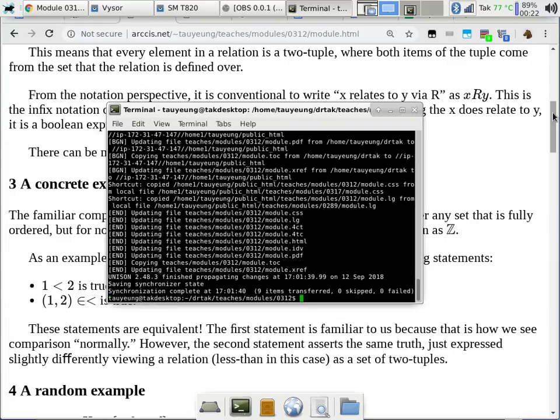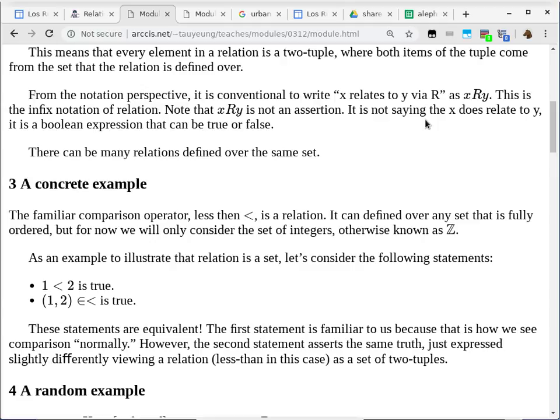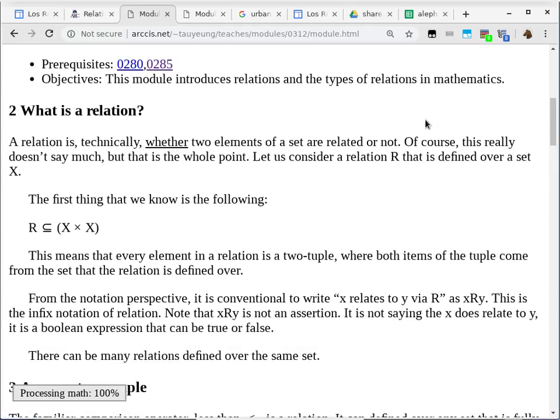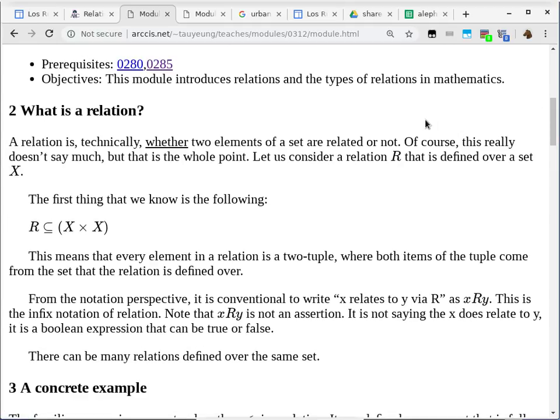I wrote a small script to simplify the whole thing. And now we can go back here, refresh. Ta-da! See how easy it is to fix my notes. Once you know LaTeX, it's really easy.